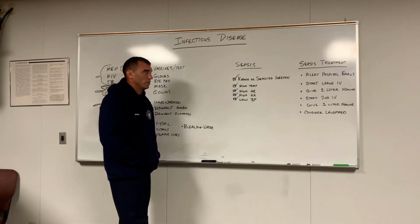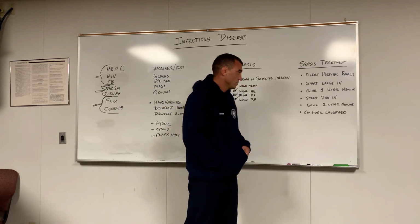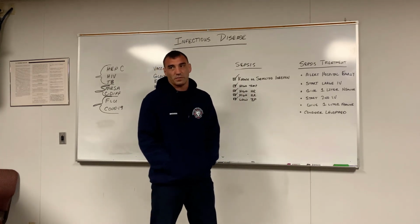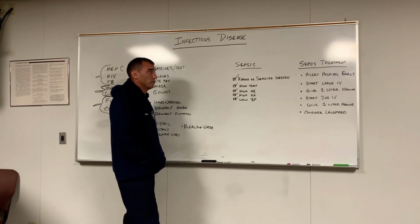All right, that's where the treatment's going to be in the hospital. It is lots of fluid and then antibiotics. And this patient's going to go to the ICU. So it should say down here, appropriate hospital. Right, a patient that has sepsis cannot go to a local hospital. They're going to spend a long time in the ICU.